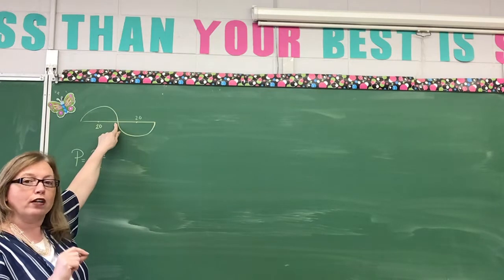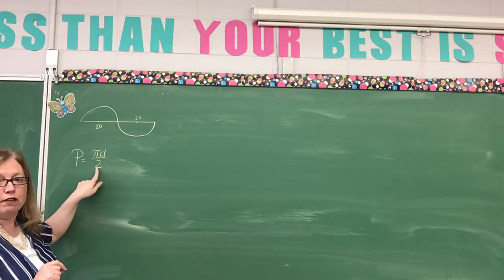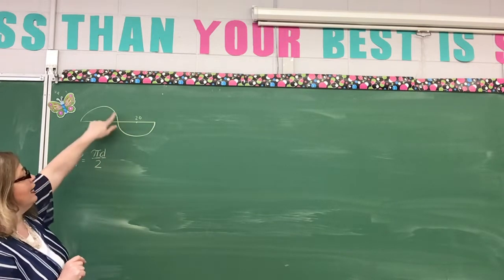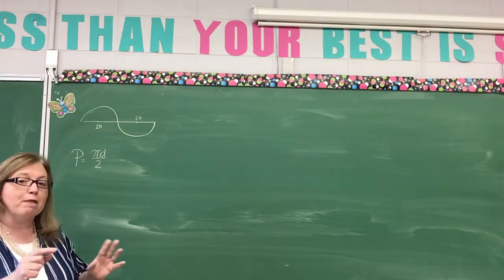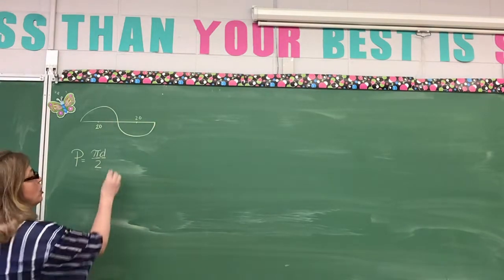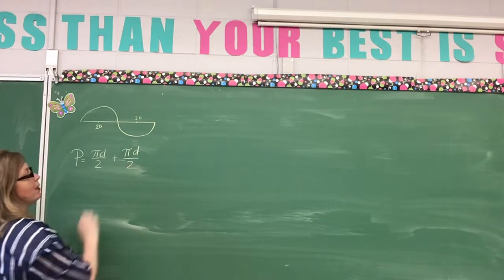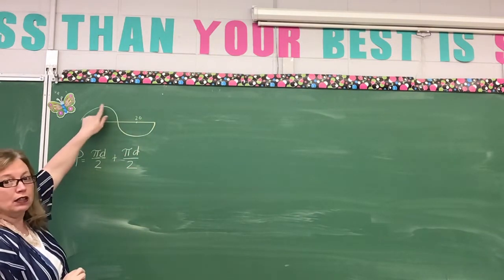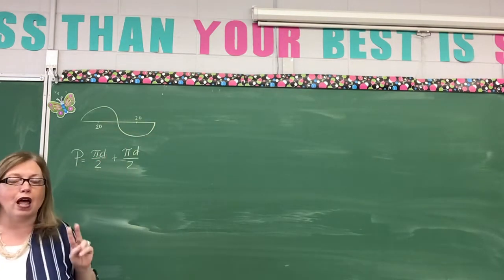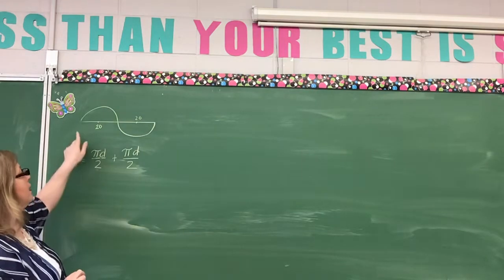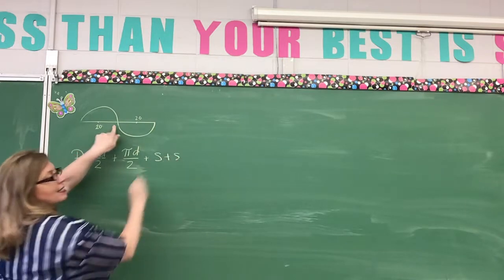The length of an arc is simply pi times diameter divided by 2. Now we have that here, but we also have it here. And since we're looking for perimeter, remember that means we're adding all of the sides. So we're going to add that again: pi times diameter divided by 2. That's going to give us the length of this arc and the length of this arc. Now we still have 2 more lines in this problem that we've not added in yet. That is this line right here. So we're just going to call it side and side.